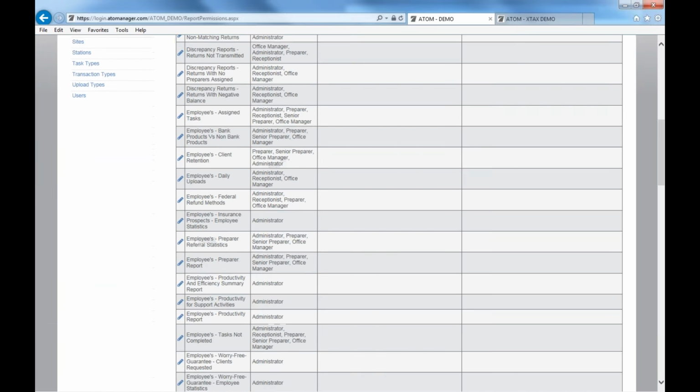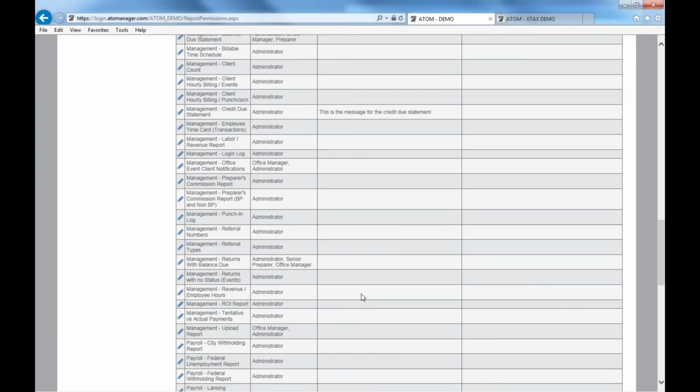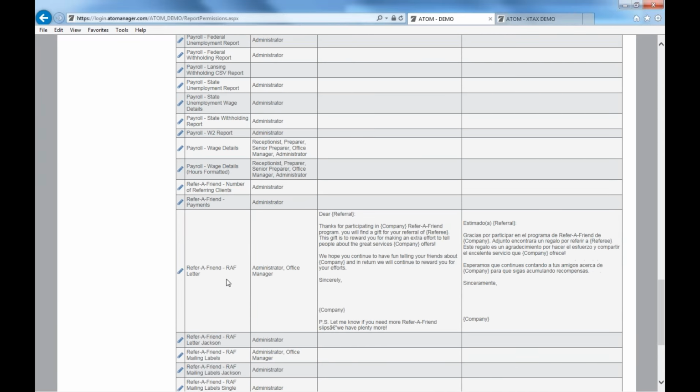So I scroll down here to the report refer a friend letter. So now you can customize the refer a friend letter, both in English and in Spanish. And again, if the Spanish box is checked, it's going to send out a Spanish refer a friend letter. If it's not checked, it'll be whatever this column right here, you have it in most likely English. So you get to customize. You can put whatever you want. So you can change what we've been saying on our letter for years to you guys. Put down whatever you'd like to do now.